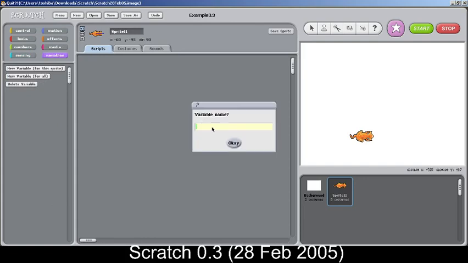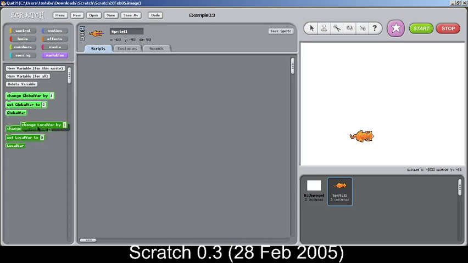Let me make a variable for all, and we can also make it for a sprite. You can see that the variable for all is light in color, while the variable for the sprite is dark in color with white text, and for all it's black text on light green.